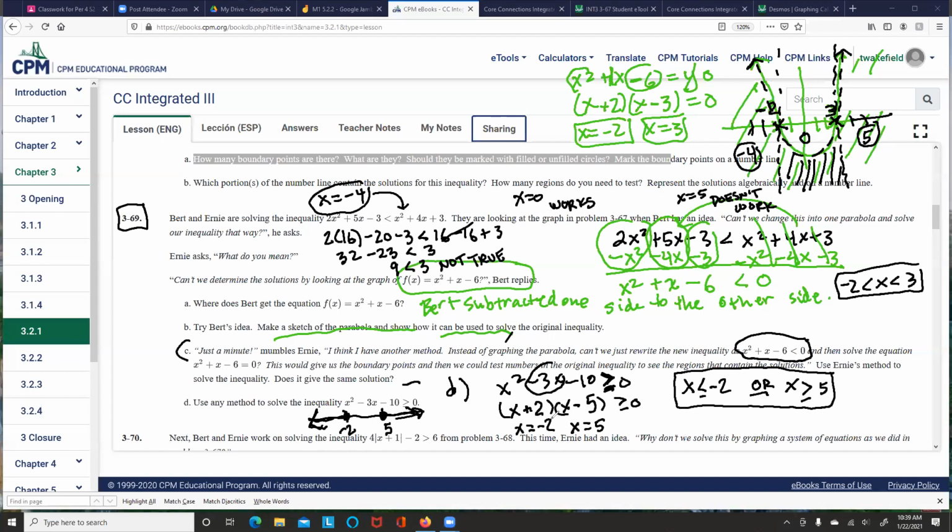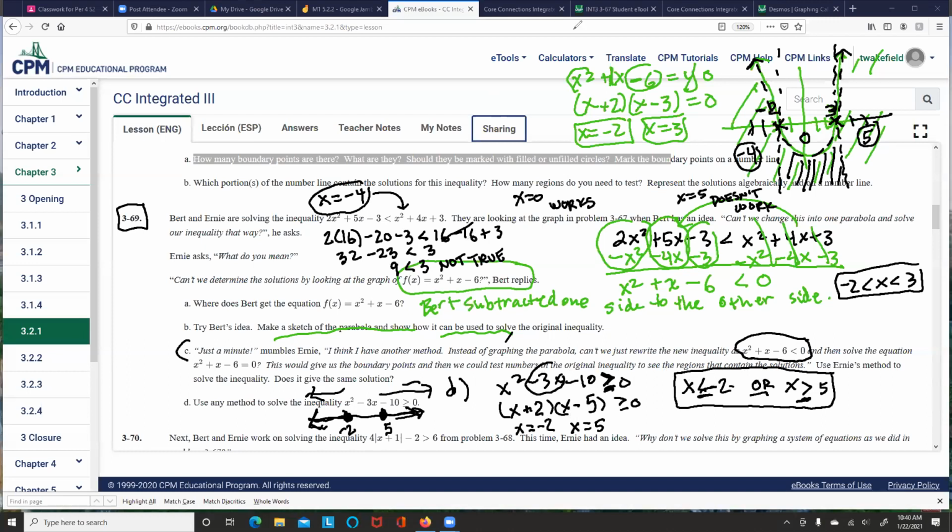Okay, so I knew these were my boundary points. Boundary points are like, where do you put the open or closed circle? That's your boundary points. You solve it, right? Just factoring, 2 steps. And then since it's a greater than, I know they have to go away from each other. So x is less than or equal to -2 going that way, and x is greater than or equal to 5 going that way. Okay, that one's done.